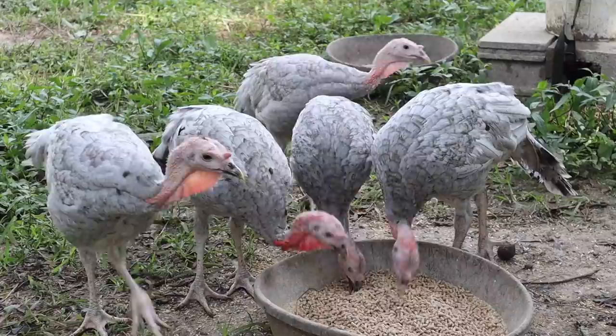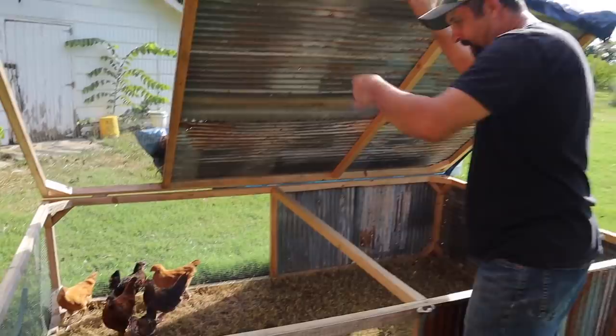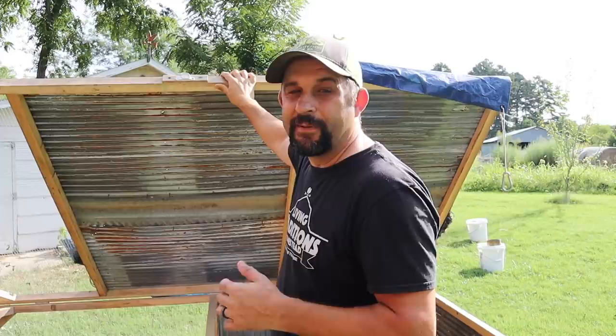These young turkeys are growing so fast. They're the baby turkeys that we hatched in the incubator in the house. They've transitioned out to this big pen area for them, and they're just doing great. Morning, baby chickens. Soon, these chickens will be joining our laying flock and have free range of the entire property. But they need to get just a little bit older because of our roosters. We need to make sure these guys can handle all the attention they're gonna get from the roosters.